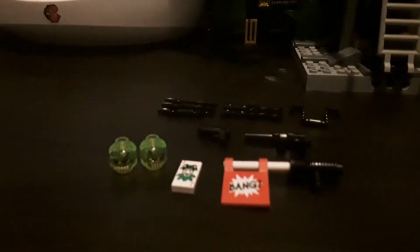Next, let's take a look at the accessories. Let's start with the boring accessories with these three batarangs. Seen them, done that. They're just the handheld ones. You can maybe consider them bat blades or whatever you want them, but they're really supposed to be batarangs, handheld. They're still used today. I have a buckload of these things, so I wouldn't mind if these don't appear in the set because I have plenty, but it's cool to have them.